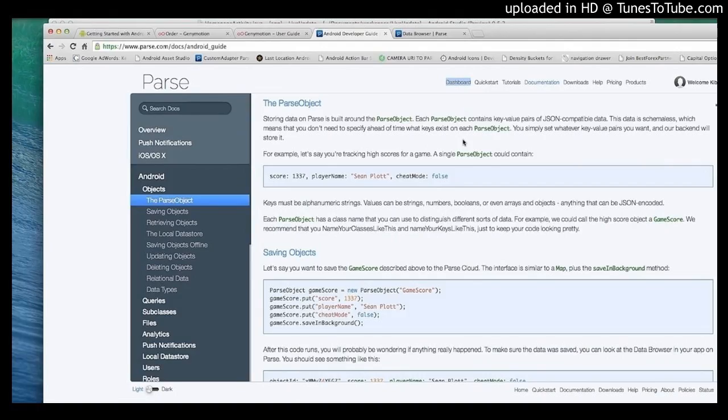Now, what do we want to happen when this button is clicked? We want to be able to get the username, email, and password, and then store it in our backend in parse.com. So how do we accomplish this? It's pretty simple. Parse offers really detailed instructions about how to sign up users. So here is how to sign up.